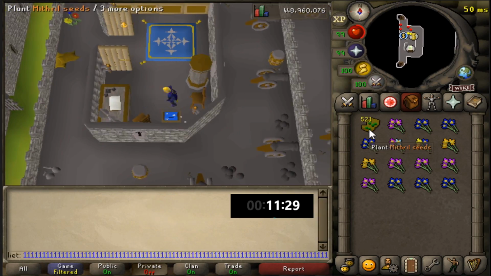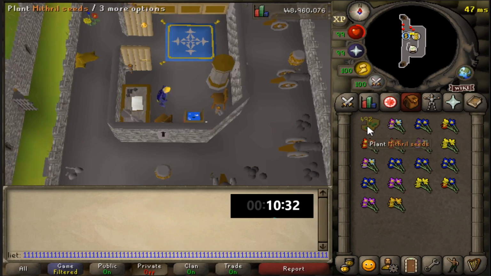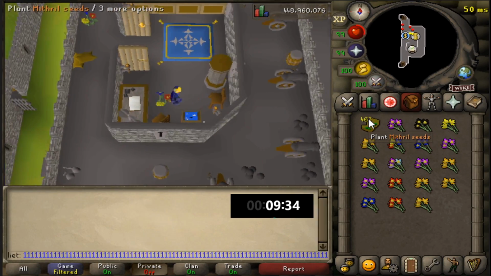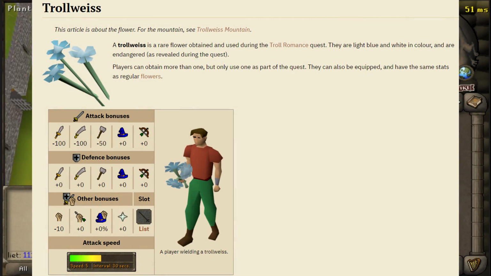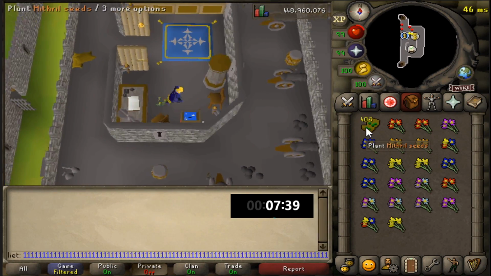There's really no reason to buy the white or black flowers. But if you are trying to get your Fashionscape on, then I suppose the black and white flowers are your best bet. But I have to say, nothing beats the Trollweiss flowers. Those are actually my favorite. They're not tradable though, so yeah.